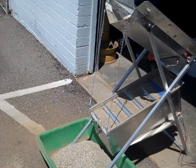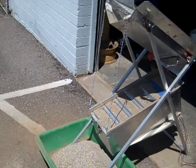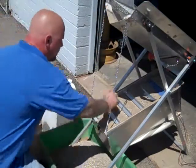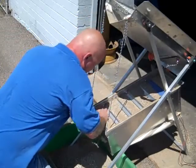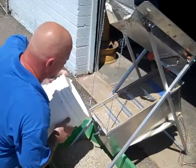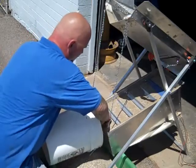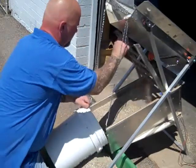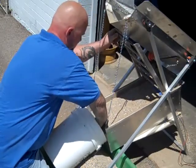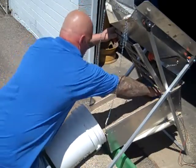Now we're going to shut it off. Tom will show you how to go about cleaning it out, catching your gold. Remember, the gold's on the bottom. He's not losing any gold. You want a gold pan to put under there, Tom? Normally we put a gold pan there. He's going to put the 5-gallon bucket there this time, which is fine.